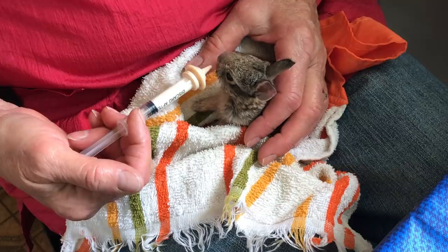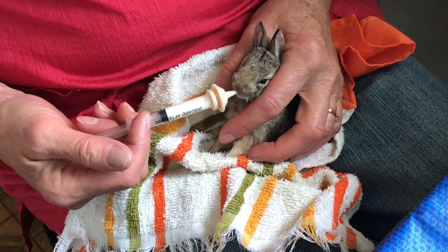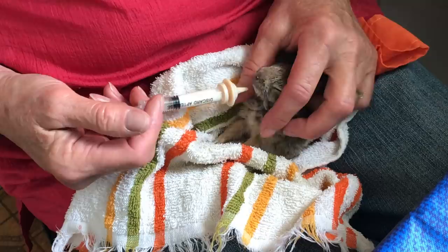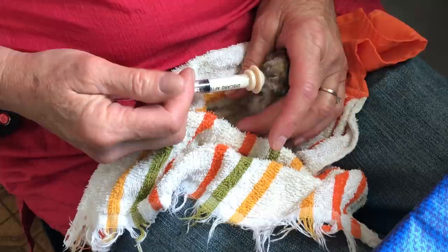No more. They are starting to nibble grasses and alfalfa. Got a little bit of water in the cage so they can get to that when they want. We don't usually add that until they're about 2 weeks old. And usually we start adding alfalfas and grasses and things in small amounts as soon as their eyes open. And gradually they'll start eating more of the natural grass and alfalfa and eating less formula.